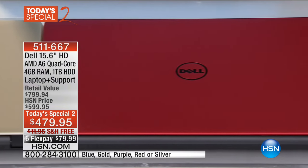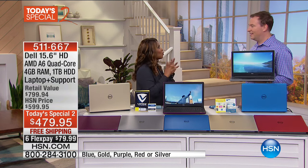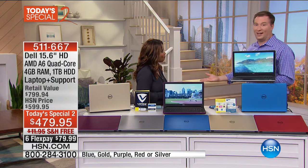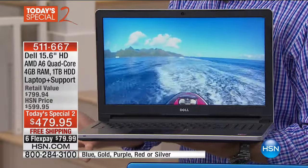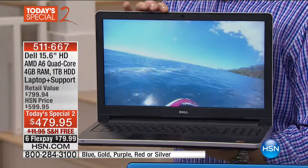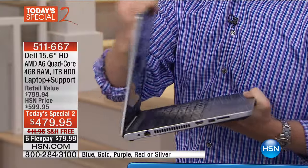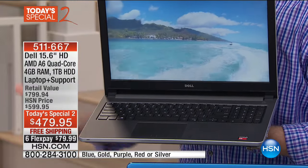Joe Harrison graduated from Ohio State with a computer engineering degree and has been at HSN for about 12 years. So many people have been asking for Dell — it's rare that we offer Dell here at HSN. This is Dell's Inspiron series, their top of the line — a thinner, lighter chassis with extra bells and whistles. The hinge is tested over 30,000 times, and the more frequently used keys are tested hundreds of thousands of times to ensure durability five or six years down the road.